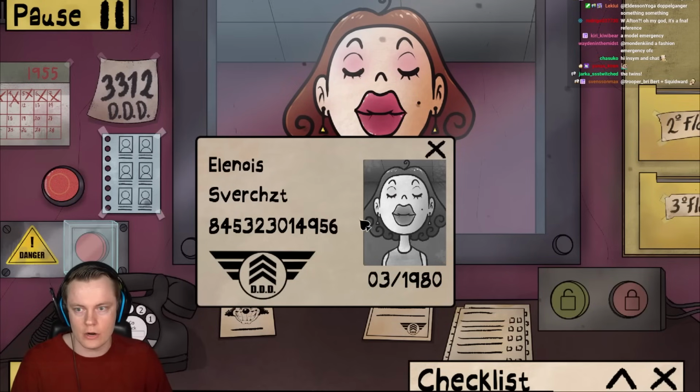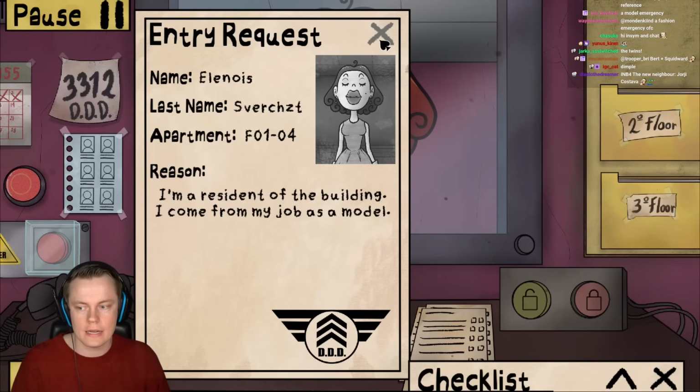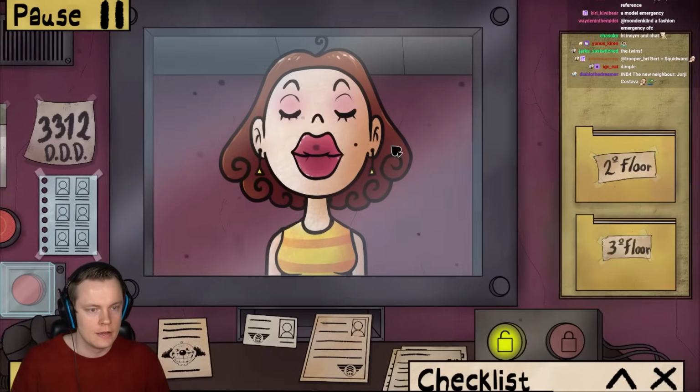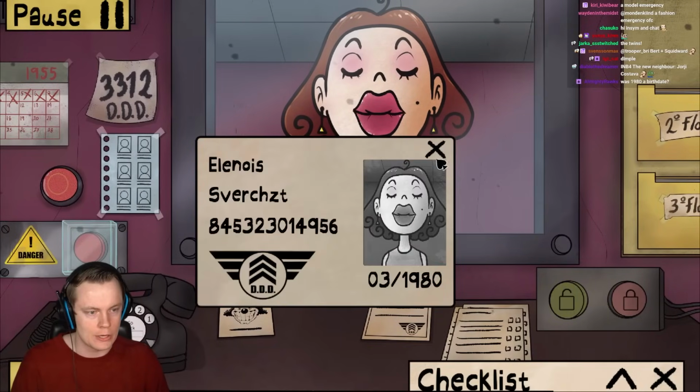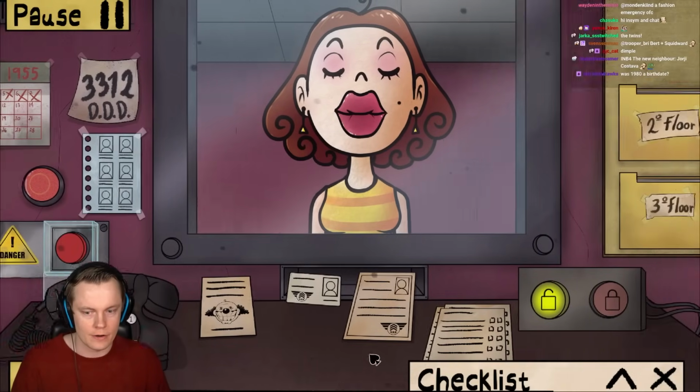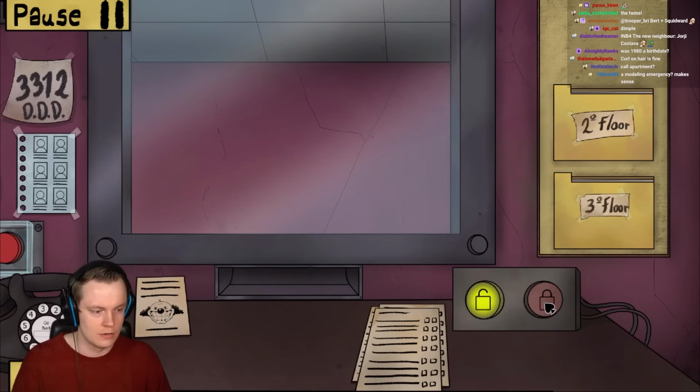It's got the correct logo. It's got the correct expiration date. "I'm a resident of the building. I come home from my job as a model." All right, I'm going to let it in. Hopefully, I'm not going to die. This is normal, right? And the lips are also just supposed to be that humongous. I'm going to let it in. Or not it, the lady. There might be some "it" on the loose, though.